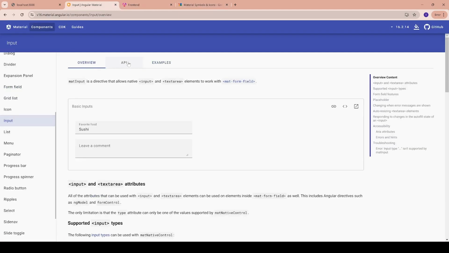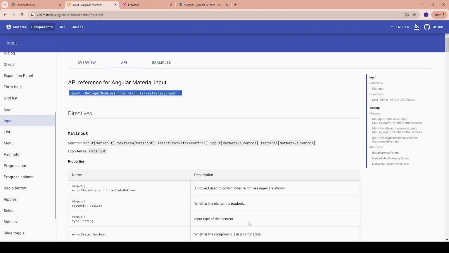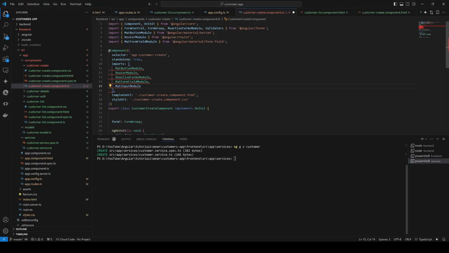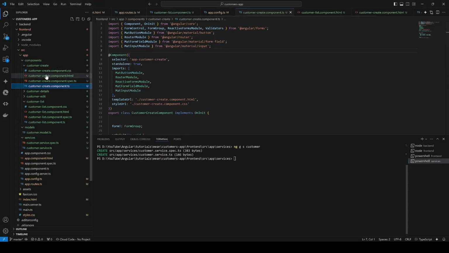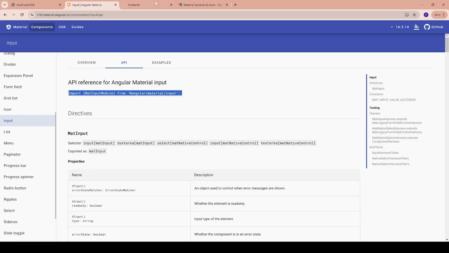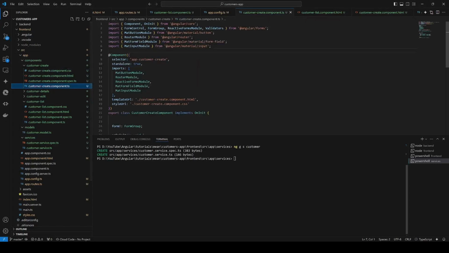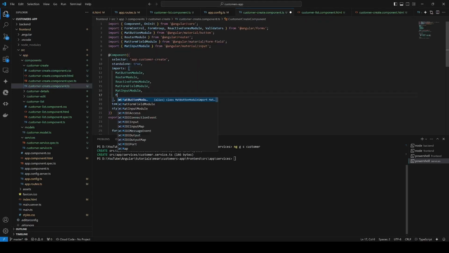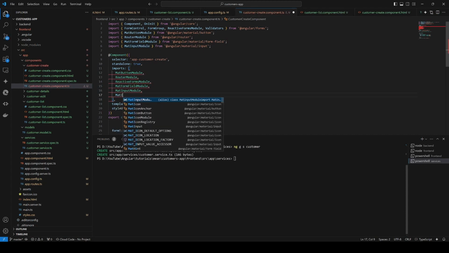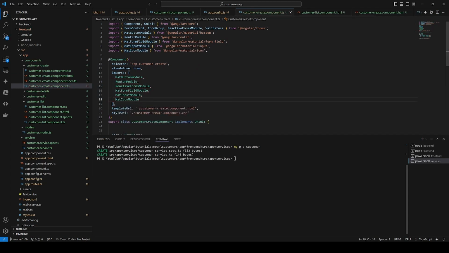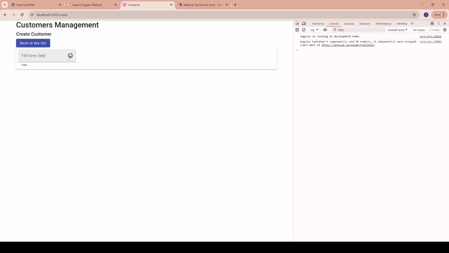You just go to the input and then import this MatInputModule from there. Now once you import that, you will see that the form works as expected. Of course, this is the icon that we didn't import. We just need to import the module of the icon, which is MatIconModule. That's it. So now we can see the icon there.